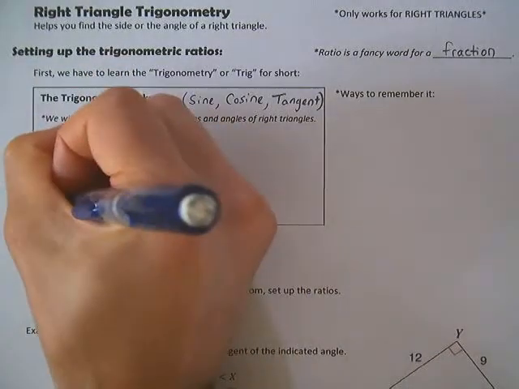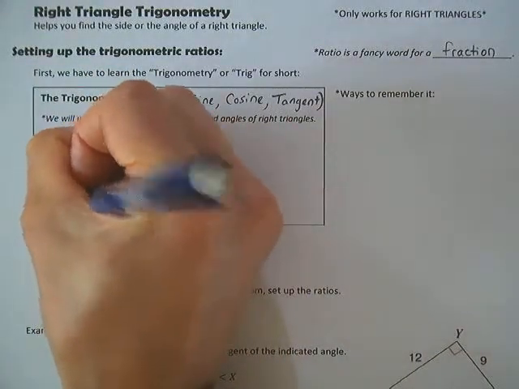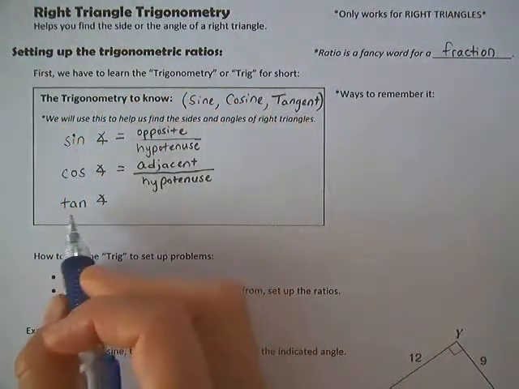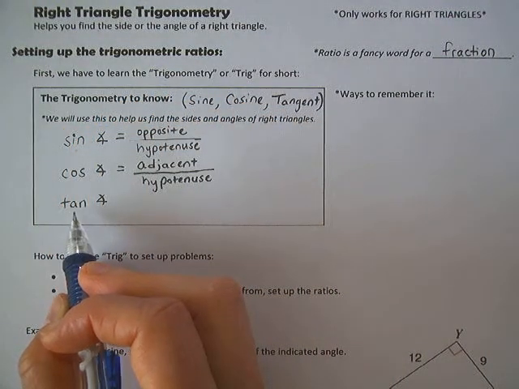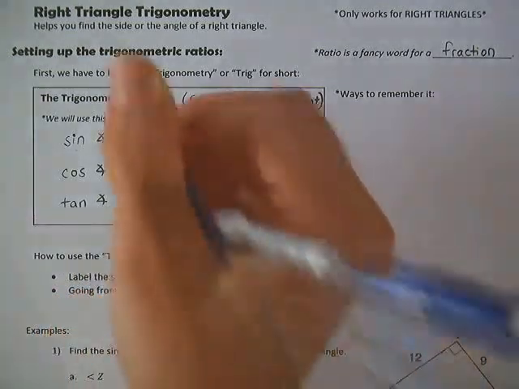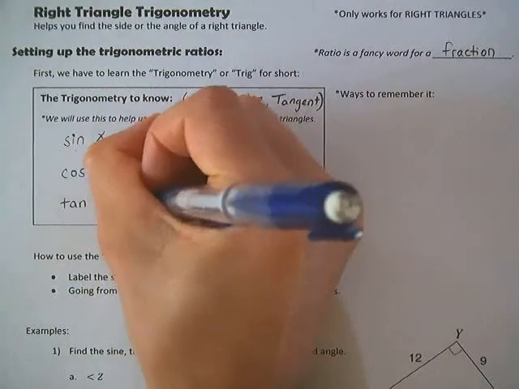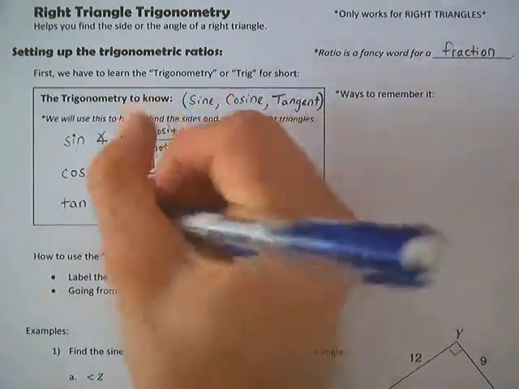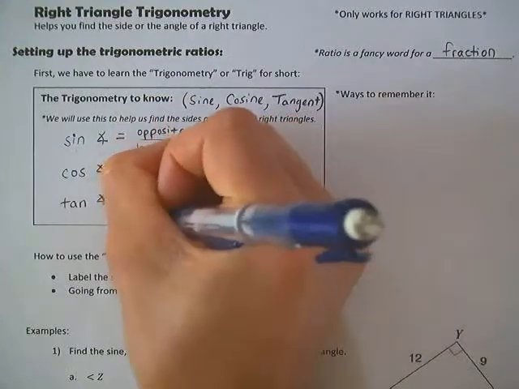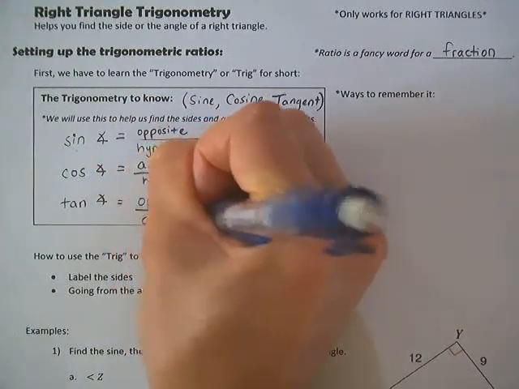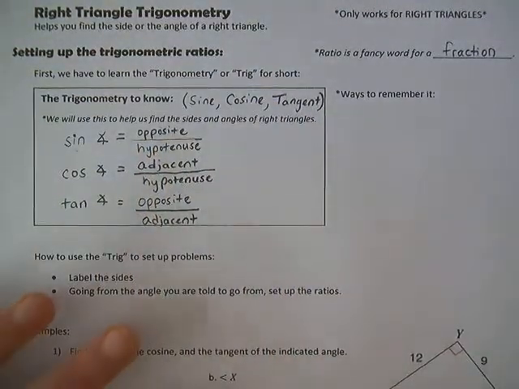And then the last thing that you have to memorize in terms of this trig stuff with the right triangle is what you do whenever you have the tangent of an angle. Well, when you take the tangent of the angle that you're standing at, it's equal to the opposite side of that angle over the adjacent side. Okay, so this is the stuff you have to memorize.